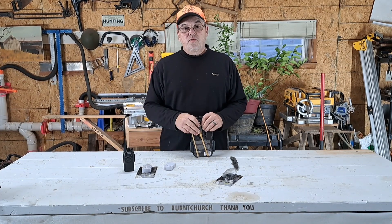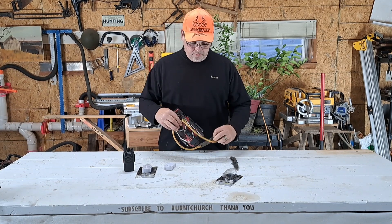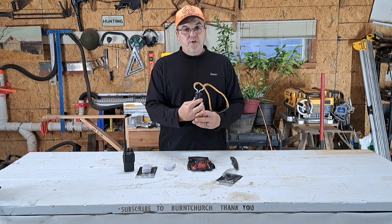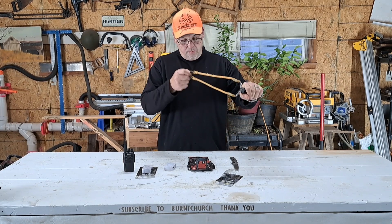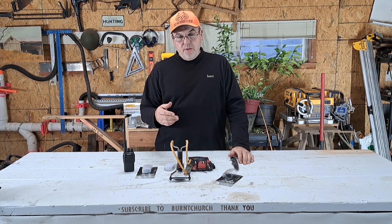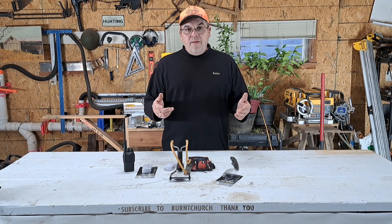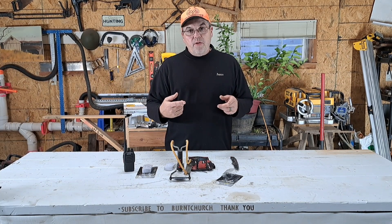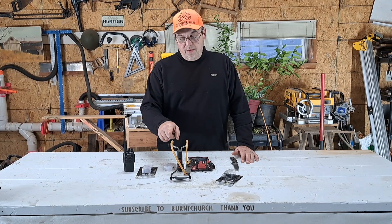The third thing for less-lethal security around your home is, in my opinion, a slingshot. It would be real handy. You can get real accurate with these. My grandpa used to kill birds and squirrels with homemade ones — he called them a 'flip,' but they're better known as a slingshot. You're not always going to want to do lethal damage to everything that comes around your house. Last night was a perfect example — my little dog woke me up in the night, fighting and growling. I went outside and there was a stray dog in the yard jumping on him. I had to run that dog off but didn't want to hurt him. So less-lethal can come in real handy at certain times.